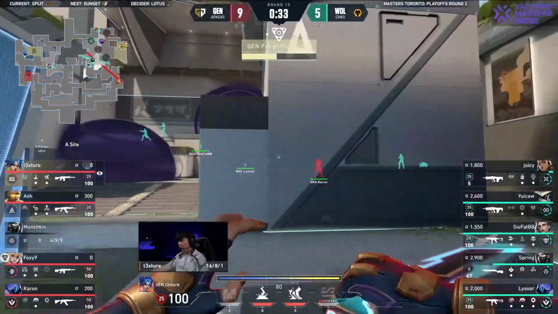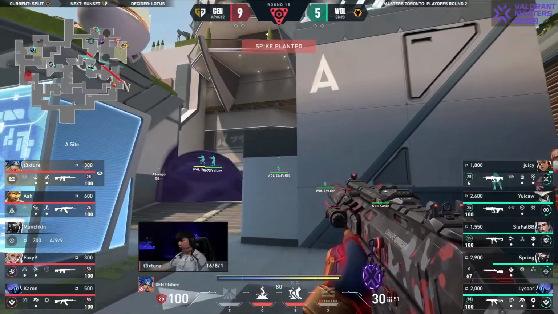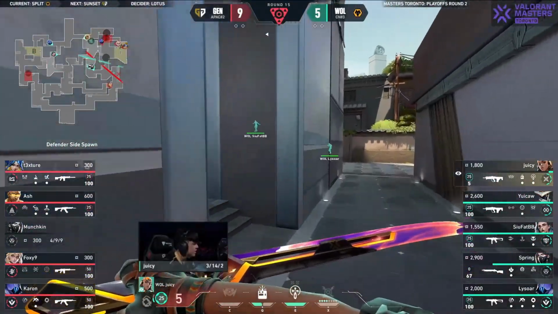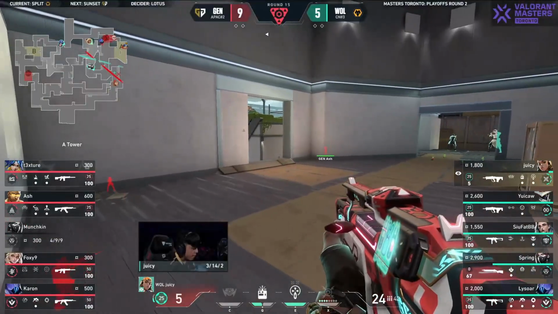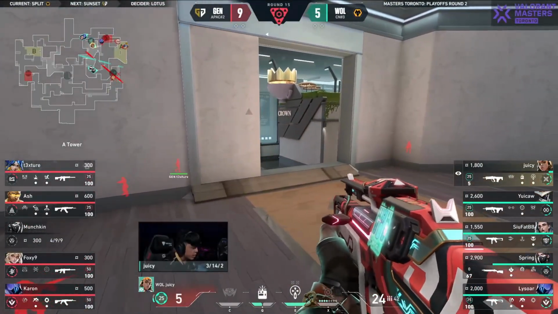But of course that scoreline is such a heavy weighing factor. The plant's now in for Gen.G. Juicy down to 5 HP. Does have the regen, but still not really going to keep him in a comfortable position here if he does decide to commit.